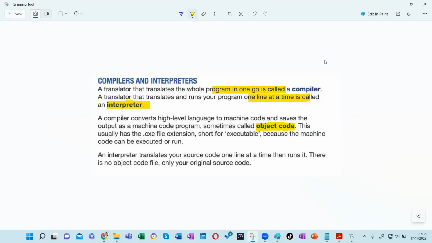There's no compile. So a compiler converts high-level language to machine code and saves the output as a machine code program, which is called the object code. So it creates a separate executable file after compiling. This executable file, or the object code, can be run any number of times without the need of the program code. You can transfer this exe file to another machine and run it.